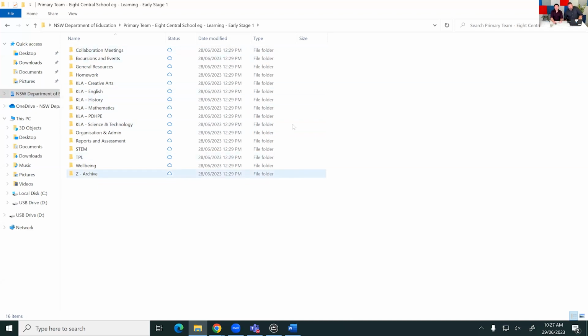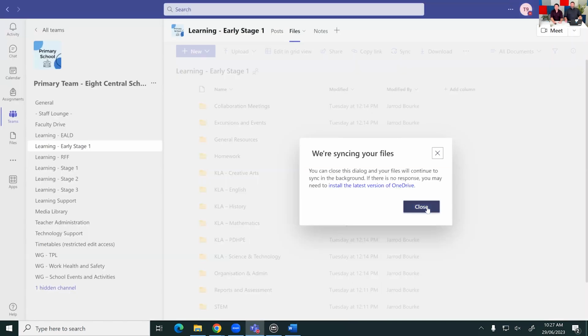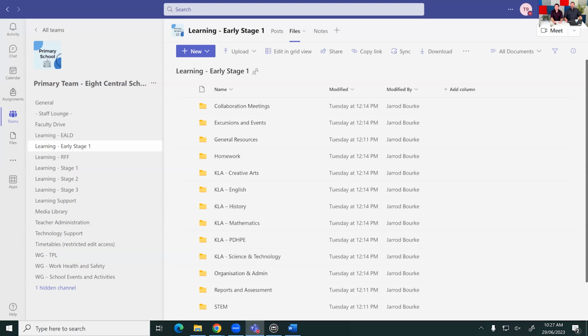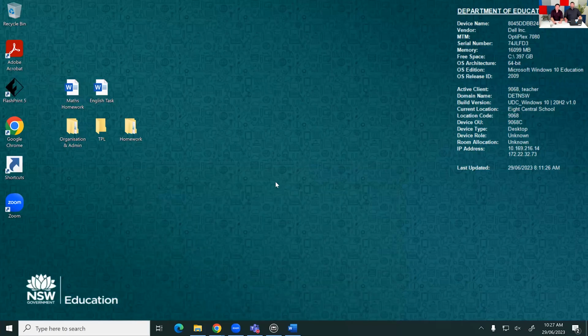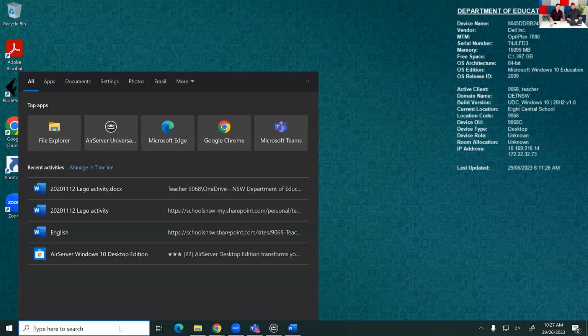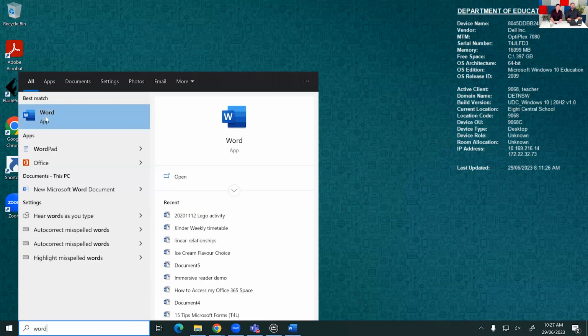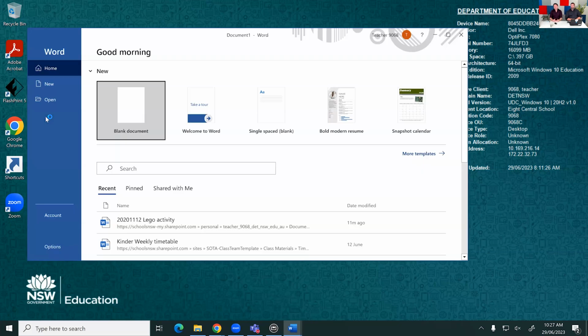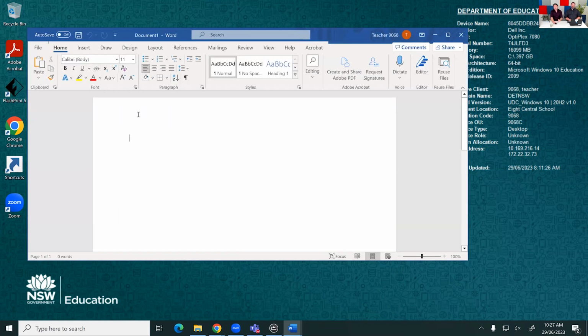Yes. The old kind of habit, and I'm still very much in this habit, I guess. We've finished syncing. We'll bring Microsoft Teams down. Let's go to our desktop. So I would be looking for, say, Microsoft Word. So I might go down the bottom, type in Microsoft Word, and I might kick up a brand new document. That's I guess the habit that we're in. This is the interface we're used to. It opens up. I might have a blank document. I might have some existing ones that I'm going into. Let's open up a blank document.